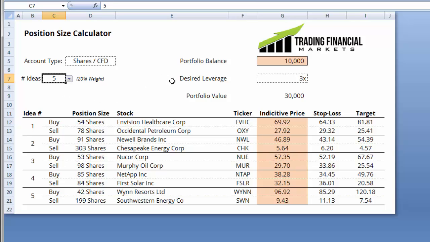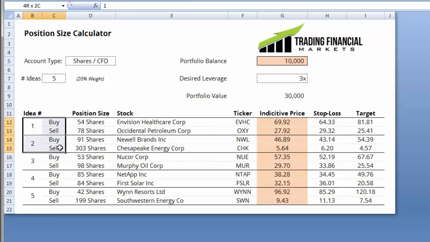The final step is to determine your desired leverage. So when trading, you really need to understand what leverage is first of all. So if you don't, read up on this topic. I usually trade stocks with 3 times leverage, and I will go up to 5 times leverage once I've seen an increase in the portfolio balance throughout the year. The reason I do this is pretty simple, right? I never want to receive a margin call. So in this scenario, we've got 10,000 in our trading account, and we're using 3 times leverage, which gives us a portfolio value of 30,000.